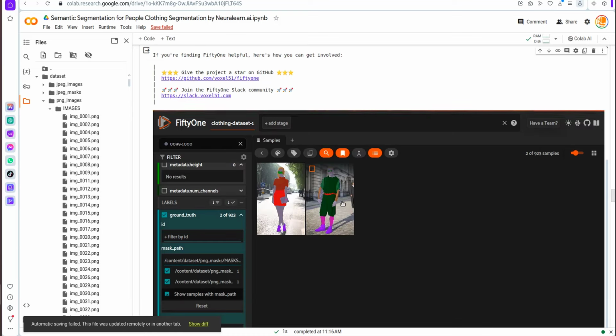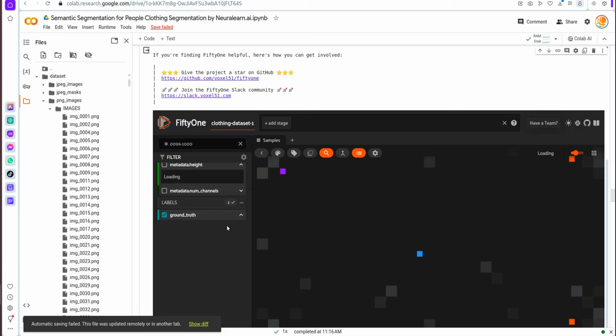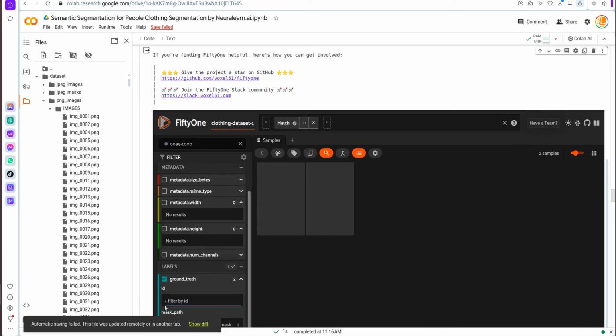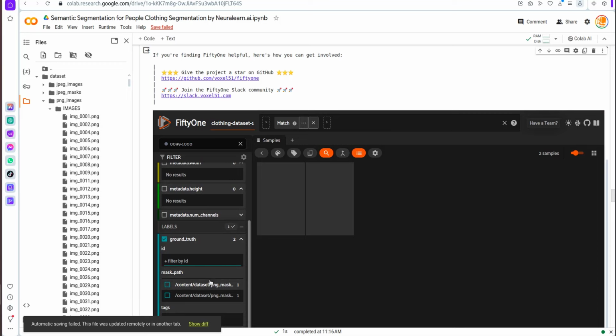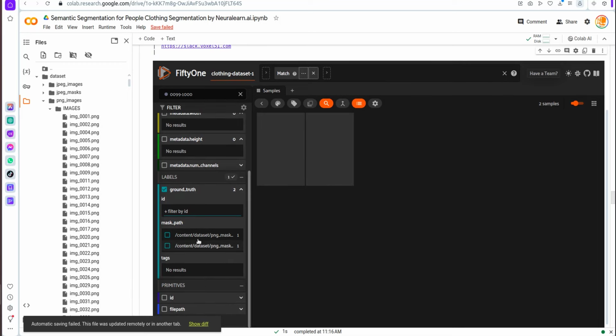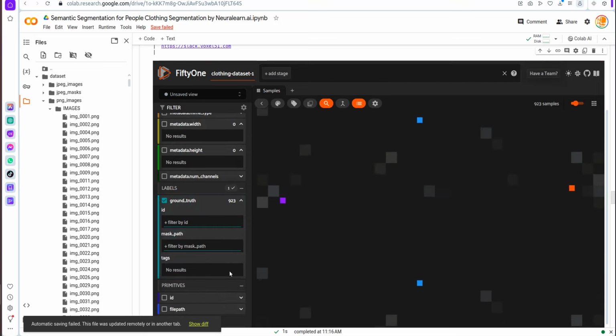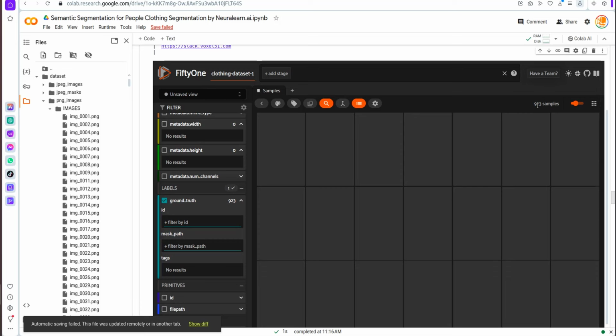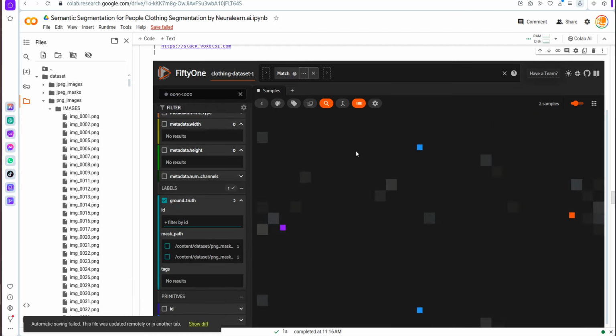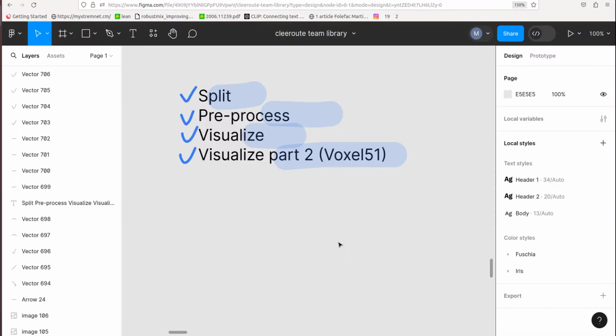So that's it. We have our view now saved. We should get back to the original view, that's without having to filter. So let's reset this. Actually, resetting this, we take all this off. So now we have the original view with our 923 samples. And then each time I want to view this, I just need to click, and there we go. Just click on that, and my 2 images show up. That's it for this section on data preparation.